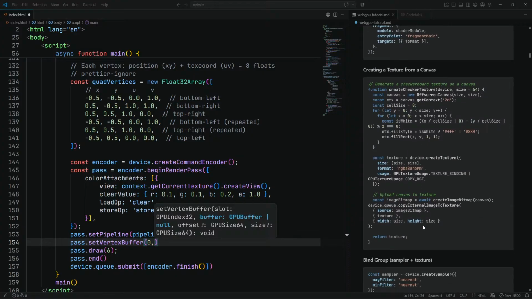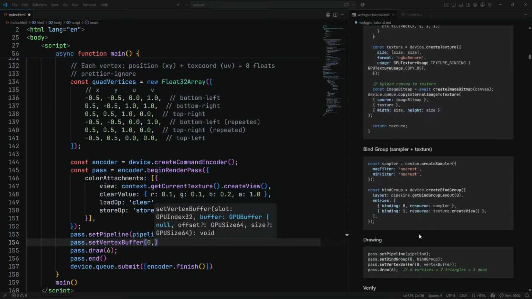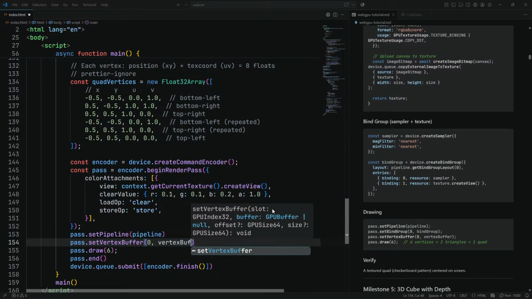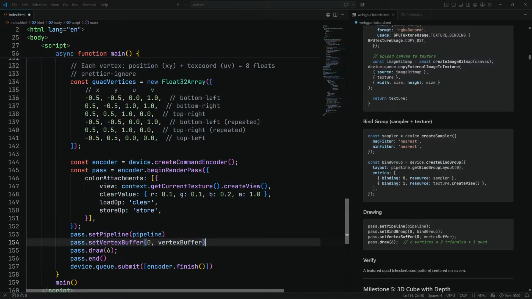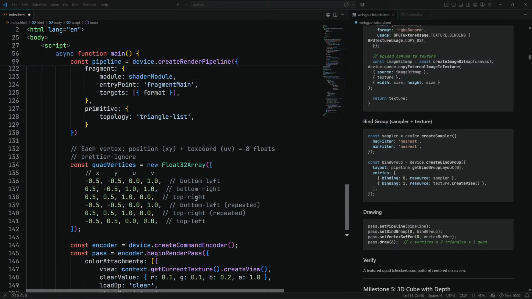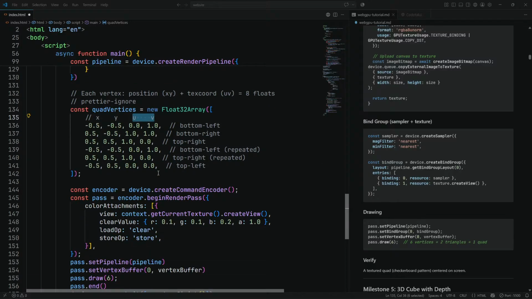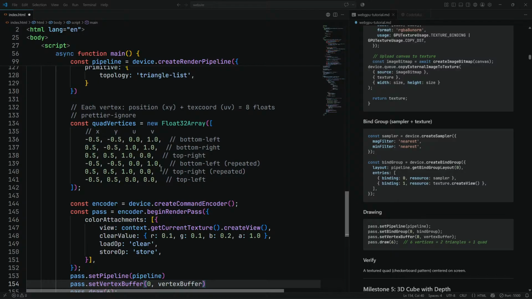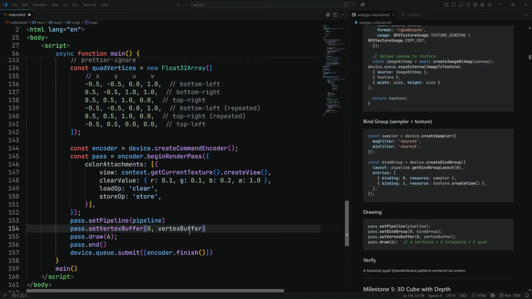All right, fine. Anyways, you set vertex buffer. You set it to vertex buffer because you could have multiple vertex buffers essentially. So in our case, we have one vertex buffer that contains all the attributes. In our case, we only have currently 2 attributes, the XY position and the UV for the texture position. But if you want, instead of interleaving them in one buffer, you could, for example, create 2 buffers.